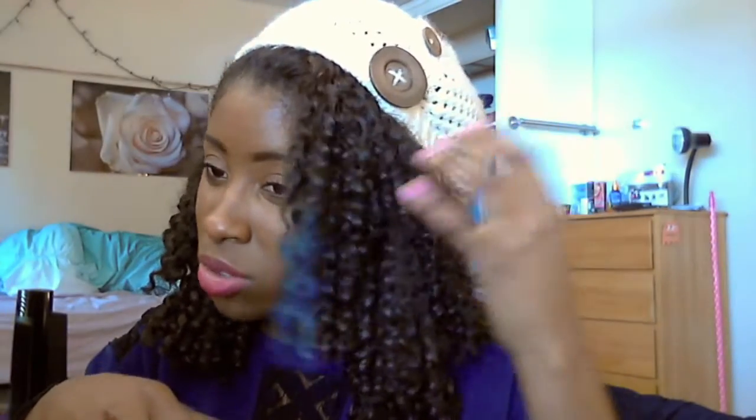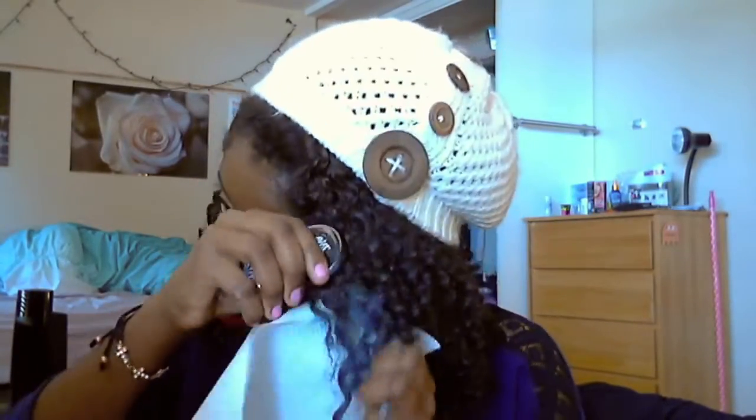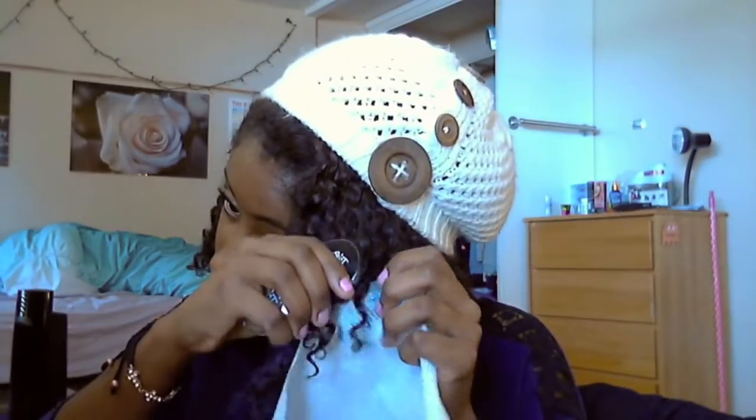And you can just do a couple streaks here and there if you want, but I'm not going to put too much, just a couple strands in the front. It's going to be blue. So I chalked up the front of my hair. I just did really random pieces in the front of my hair just so you guys can see how it looks, but it's very blue.